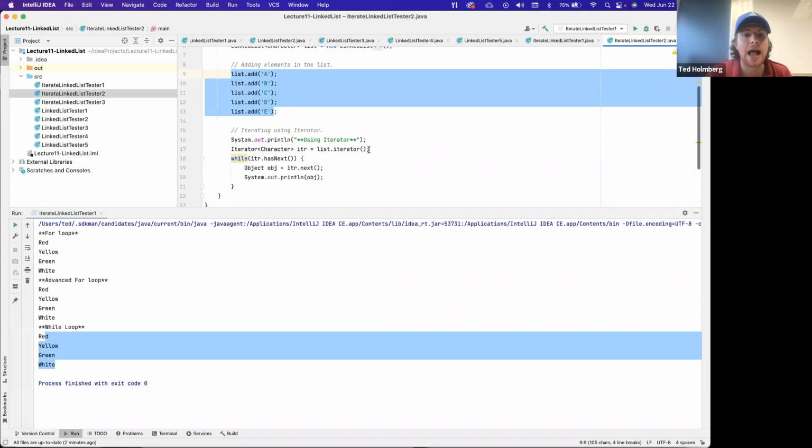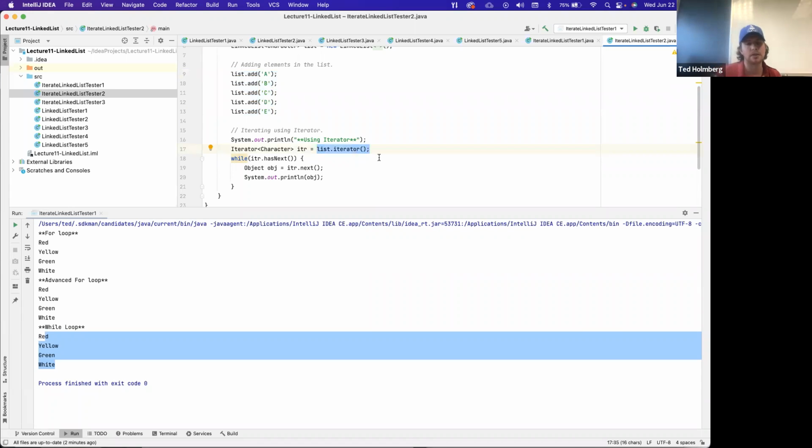Then I'm going to ask the list for an iterator. So I do a .iterator call, and I'm going to store that iterator, using the generic typing there: data type Iterator that returns characters. And again, since char is a primitive data type, we have to use the reference data type whenever we use these collections. I'm going to use the name iter on there.